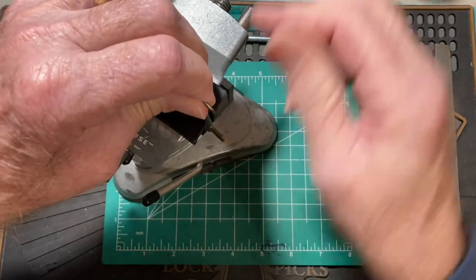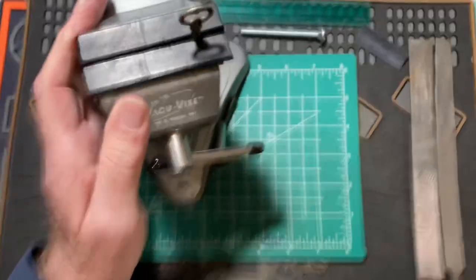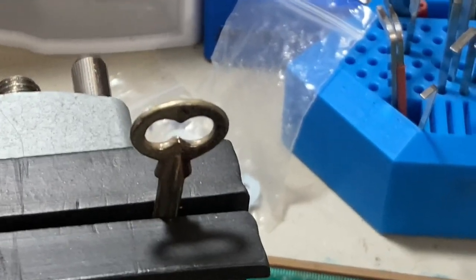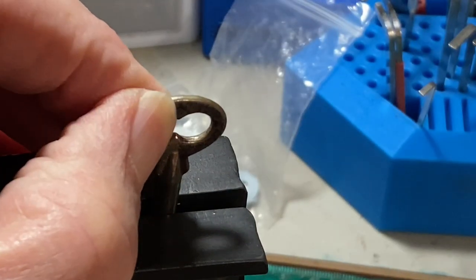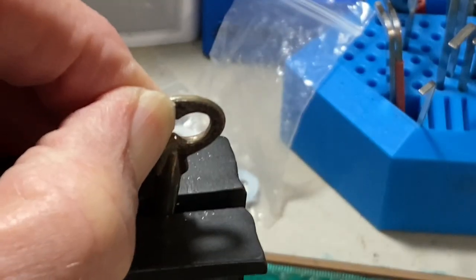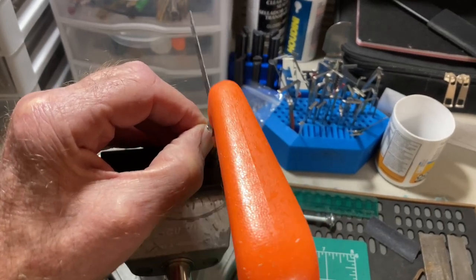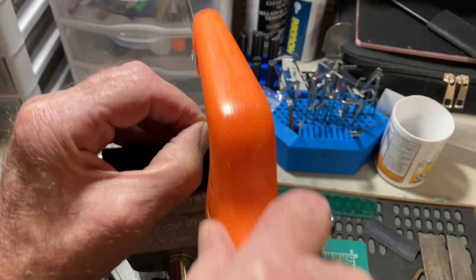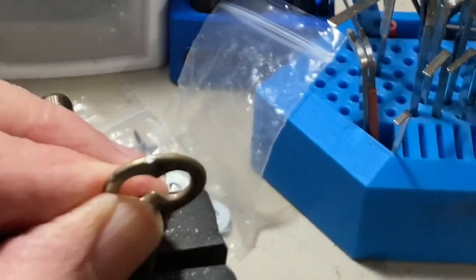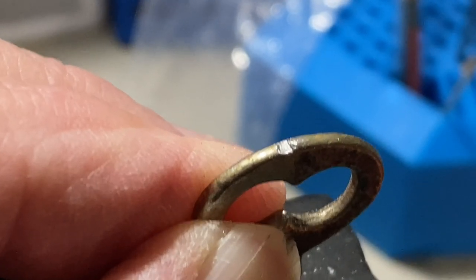That in the vise. Kind of show you there, and we'll zoom in a bit. And we'll start cutting. I'll use my thumb to just guide it. It's kind of hard to see with that on. Let's back up again. I'm going to make just a groove in it. It's kind of hard. That's where I'm starting, so my blade will follow that groove down to the bottom here.